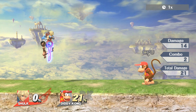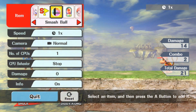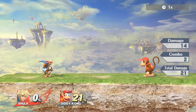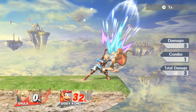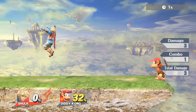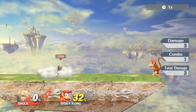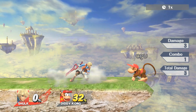While experiencing landing leg, you will be unable to perform any other action until the landing leg has subsided. Shulk's landing leg varies greatly between his aerials. His neutral air has the least amount of landing leg and is a fantastic attack on its own that can be used to follow up into a plethora of other options. His fair has slightly more landing leg frames than his nair, but still not that bad.